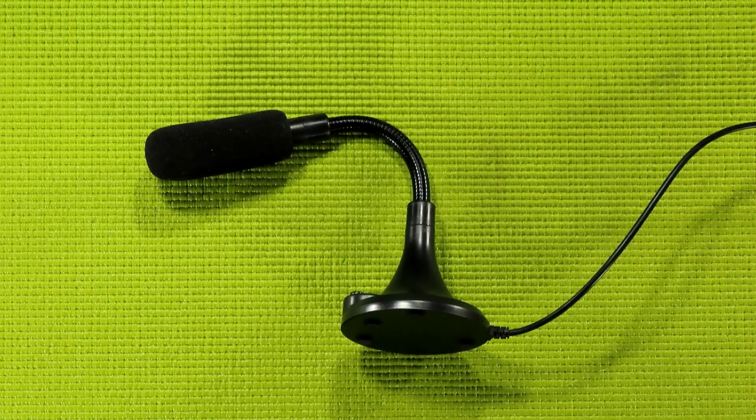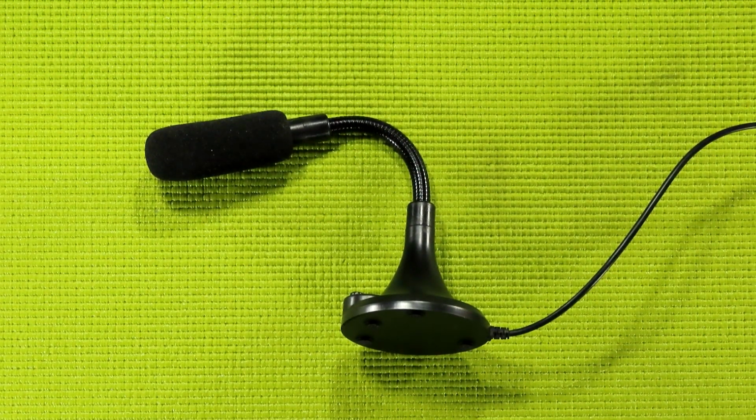Now today, what I'm going to be taking a look at is this little guy. This is the Beisiwoo USB condenser microphone, and it was provided free of charge for this review by the kind folks over at Beisiwoo. This is another gooseneck style condenser microphone, and I have to point out that it has a much smaller footprint than the last one I reviewed. And to go along with that smaller footprint, it also rocks a smaller price, coming in at just $16.